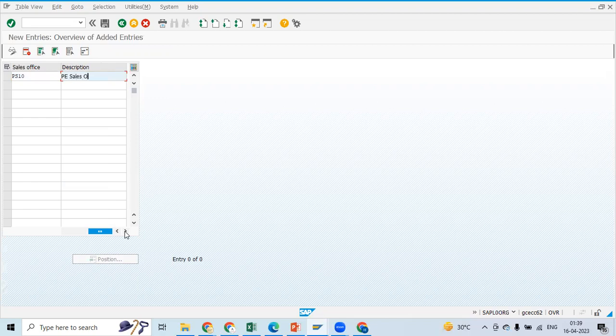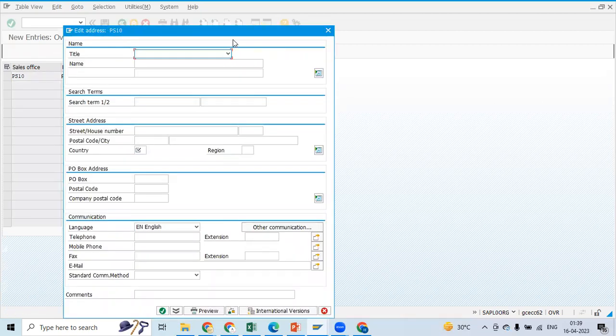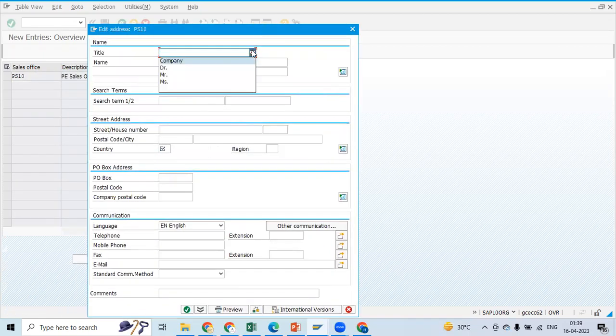Sales office also, we will create multiple sales offices. That is the reason I'm maintaining sequence numbers. So for now, I'm only creating one sequence. I'm creating only one entry. You can create multiple entries. Okay, as I told you, this is a branch office. So we have to maintain address for every sales office. We can maintain different addresses. Office 1, 106.